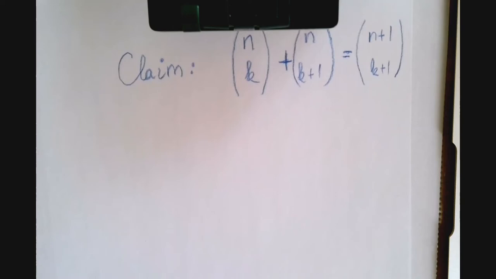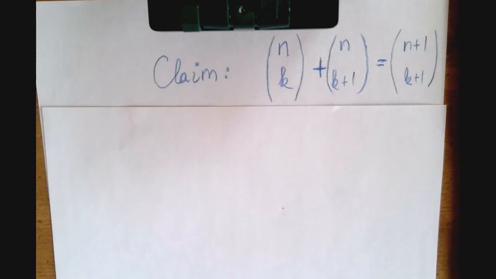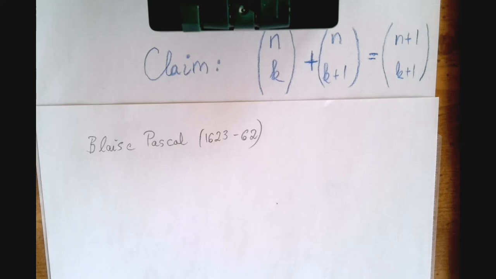So we have been looking at this statement, this strange little statement from combinatorics. And you have endured three different proofs of it. So it's just fair if you see some benefit of it. So here is why you're really, really going to like this property. Blaise Pascal was a French philosopher and mathematician. And what I'm going to show you is called a Pascal triangle.